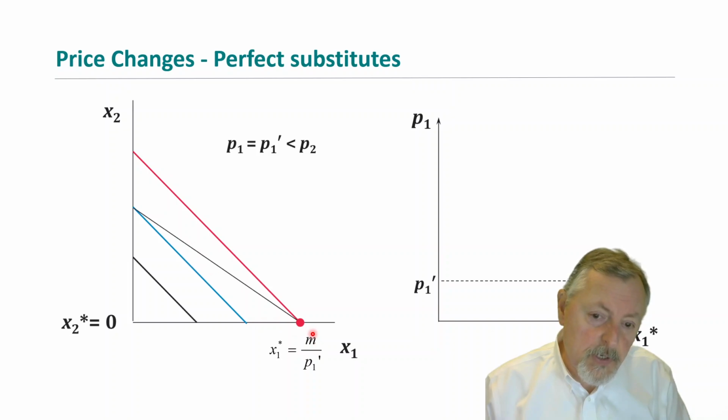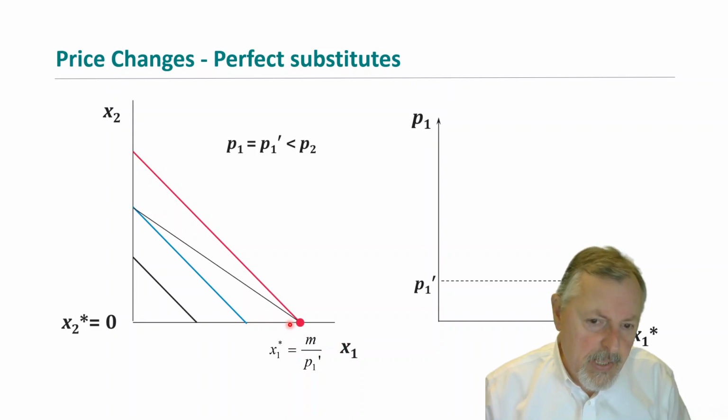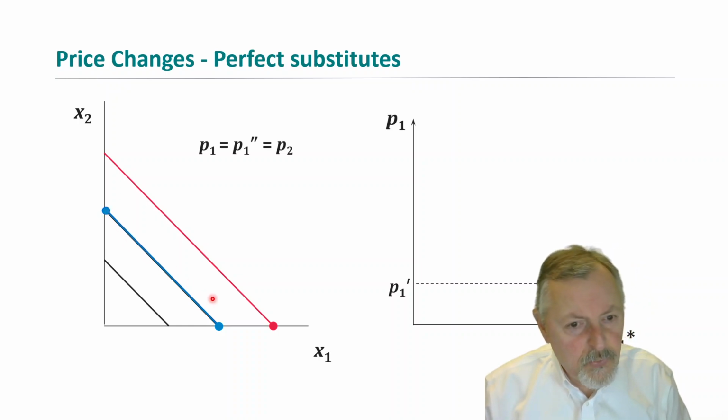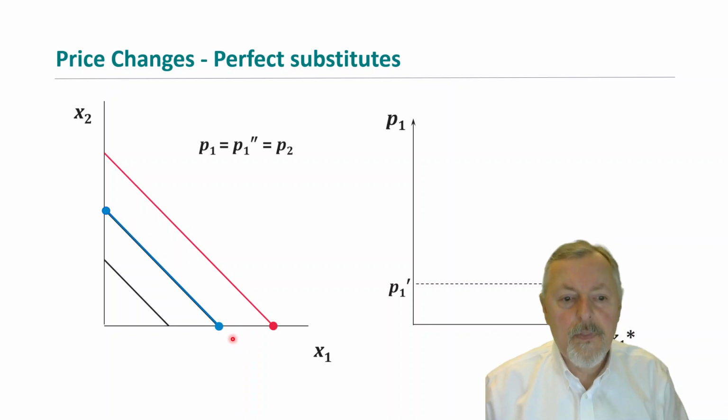as the price of thing 1 drops, this endpoint of the budget constraint is going to start swinging in. That point will stay where it is. Well, eventually, if this swings in, it's going to reach this point here, where the budget constraint exactly overlaps this indifference curve, which is what you see here. It's why it looks like you're missing a line. Well, you're not. This blue line is an indifference curve. It is also the budget constraint.